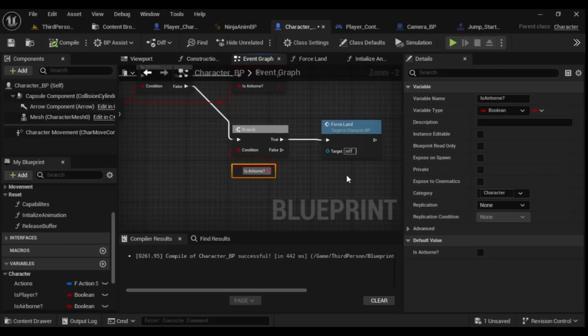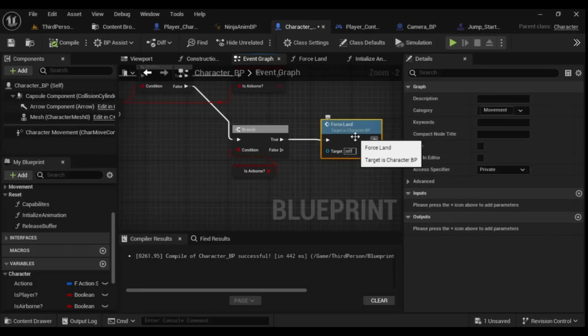If the character was previously airborne but now grounded, then and only then is the is airborne variable set to false. The force land function is used immediately after is airborne is set to false.